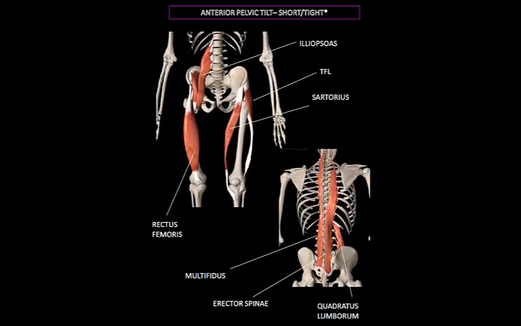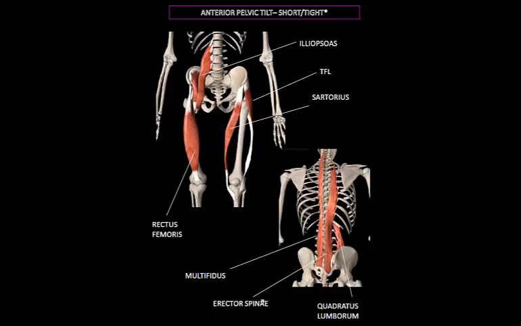This is accompanied by force pulling upwards on the opposite side, or on the back side, and this upward pull is due to predominantly quadratus lumborum, a muscle that originates from the posterior 2/3 of the iliac crest, as we see there. This is the back 2/3, and the transverse processes of L1 to L5, as we can see along here, and it plonks itself on the 12th rib. So this, when tight, can cause the pelvis to tilt anteriorly.